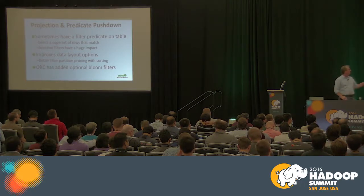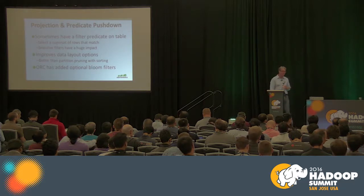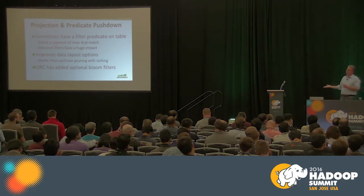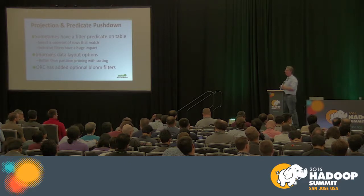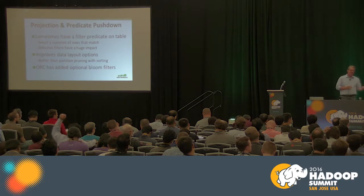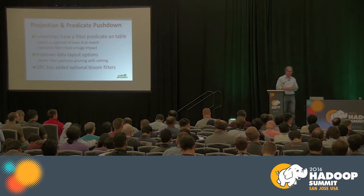So that does a lot of good things. ORC has also added bloom filters, so you can say, I need a bloom filter on this column. That's very useful for things, let's say your sales table where you have to sort it based on time because that's the way you normally query it, but every once in a while you need to look for users. And so if you're looking for this list of 10 users and you want to find all their transactions, if you create a bloom filter, then it can take that list of 10 users, see if this file has any of those 10 users in it potentially, and then pass it back up.